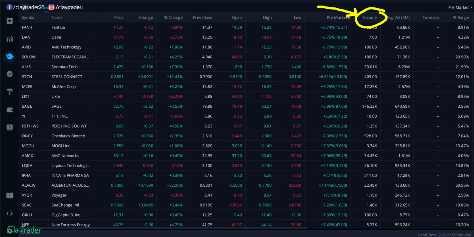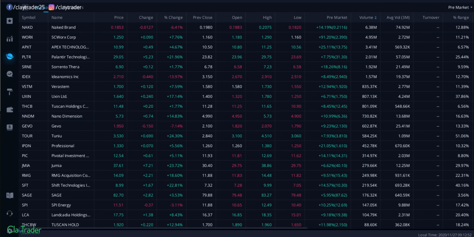So we want to make sure that there's good volume. And again, with Webull, it's easy to do that. We're just going to click on that column. By doing that, now all of a sudden that's organized the volume into the highest volume first. And then when you work your way down, you're going to make sure that you're not looking at some sort of stock that's sure, it's gapping, it's a gap, but it's a gap on very, very mild volume. And here you can see that right away there's a stock out here, NAKT, over 6 million shares already traded. WORX, almost 5 million.